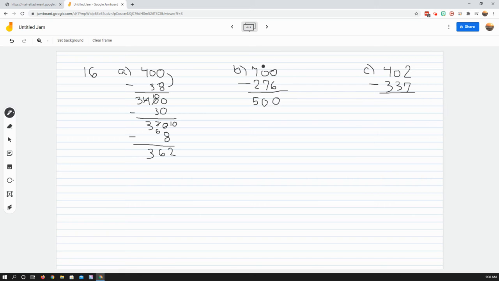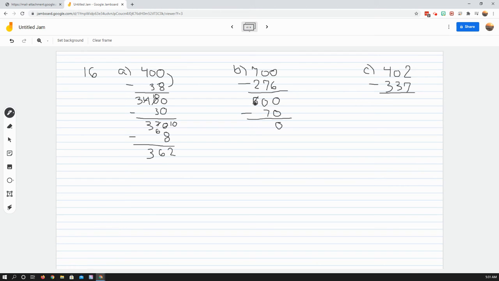So I'm going to go back to my tens place. So if I have 0, how much do I need in order to get to 7? I'm going to need 7. And because I'm in my tens place, this is going to be a 70. Now I'm going to subtract. 0 minus 0 is 0. Can I subtract 7 from a 0? I would have to borrow.